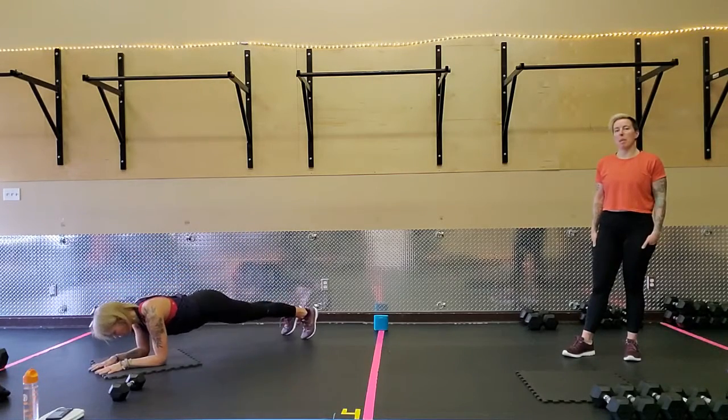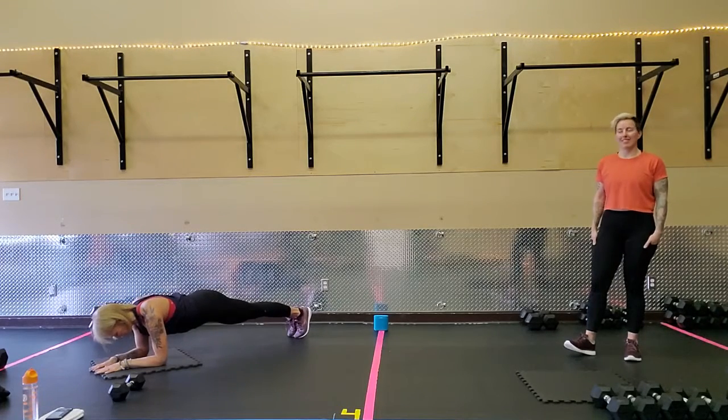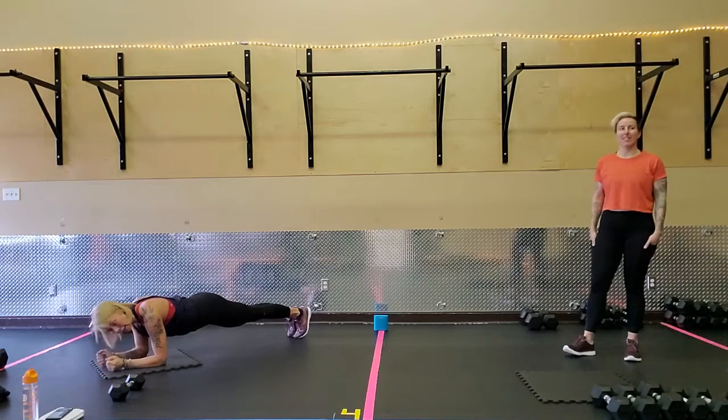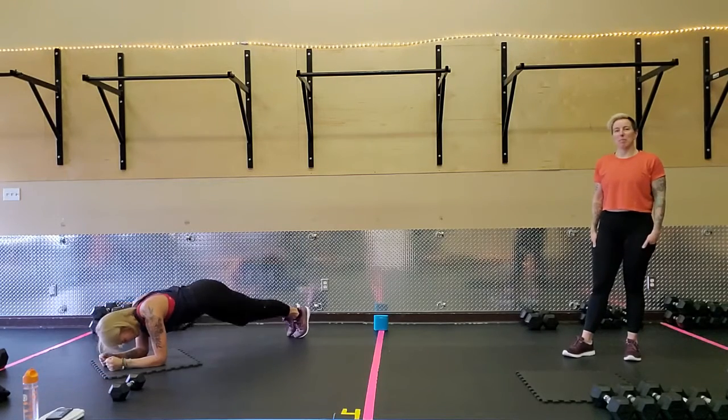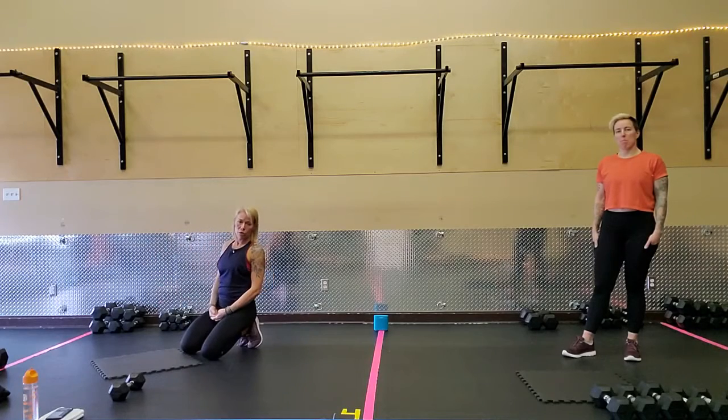If you can come up onto those toes, a bit of a wider base for a bit more support. You can bring those feet in for a little bit less support and just really staying strong right here, holding this nice plank. The whole body is nice and tight, but really think about drawing up from that belly to take it out of the shoulders and up, okay?